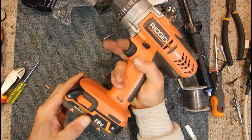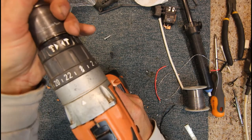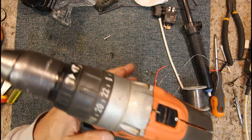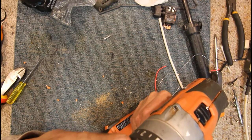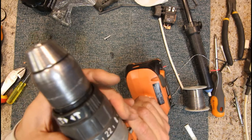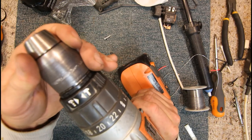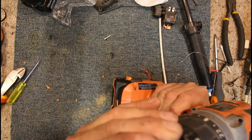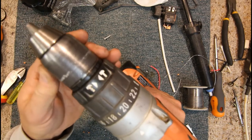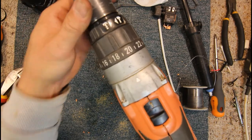LED inside the case. Yeah, that seems to be working fine now. Direction. So that's clutch. Oh, we've got a hammer drill as well. Not sure that's stopping. Oh, that's my fault. It was in between positions. That's better. Now the chuck doesn't stop when I press it.